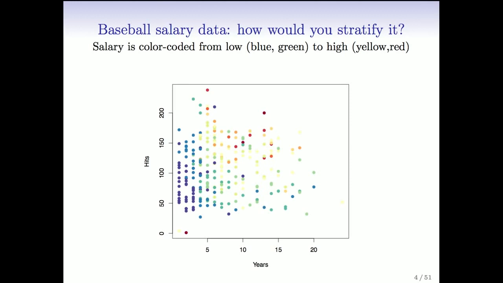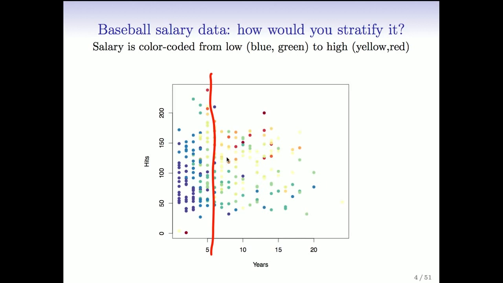Well, if you look at it, it looks like the higher salaries are up here, right? And the lower ones are maybe in this L shape. So one might think, here's a place you might say, well, let's split around here. This split separates the predictor space into two regions, right? The higher salaries, we see some yellow and red up here, although it's mixed with some blue and green, and the lower ones on the left, right? So that does a pretty good job of putting the low salary players on the left. Doesn't do a great job on the right, so we might do a further split.